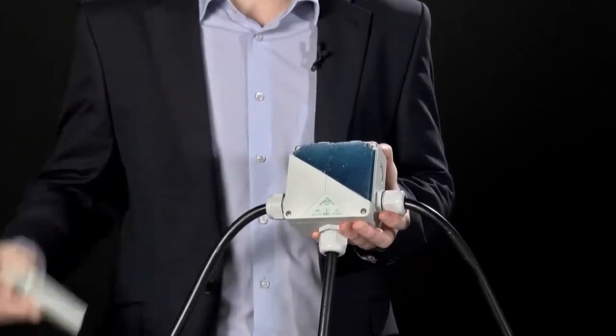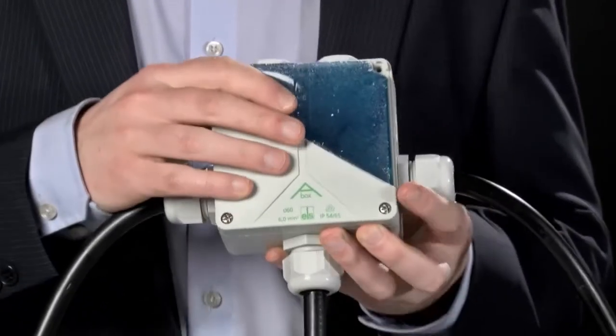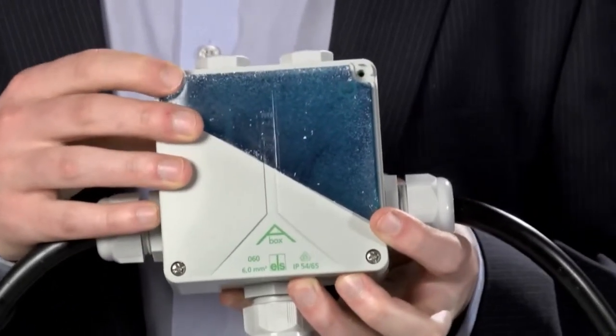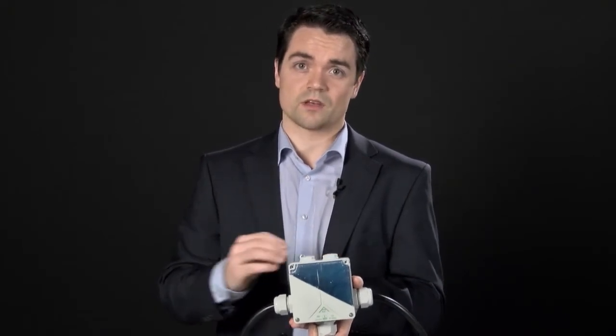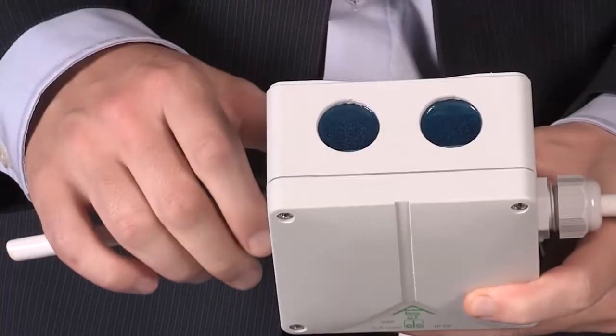The other option is to use a standard, well-protected enclosure but to add silicone gel protection into it. This one has obviously been sawn in half, but what you can see is that this gel protects the internals from any moisture creep which may come in through the IP66 protected enclosure. The gel solution is extremely easy to use and can turn almost any enclosure into an IP68 product — all you do is drill one hole for putting in the gel and another for letting the air out, mix the gel, pour it in, and leave it. You've then got an IP68 enclosure.